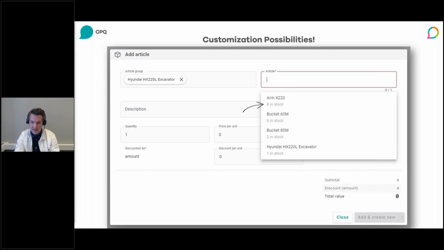So these are all examples. The important part here is to understand the way that we can customize CPQ to suit your different quotation workflows.